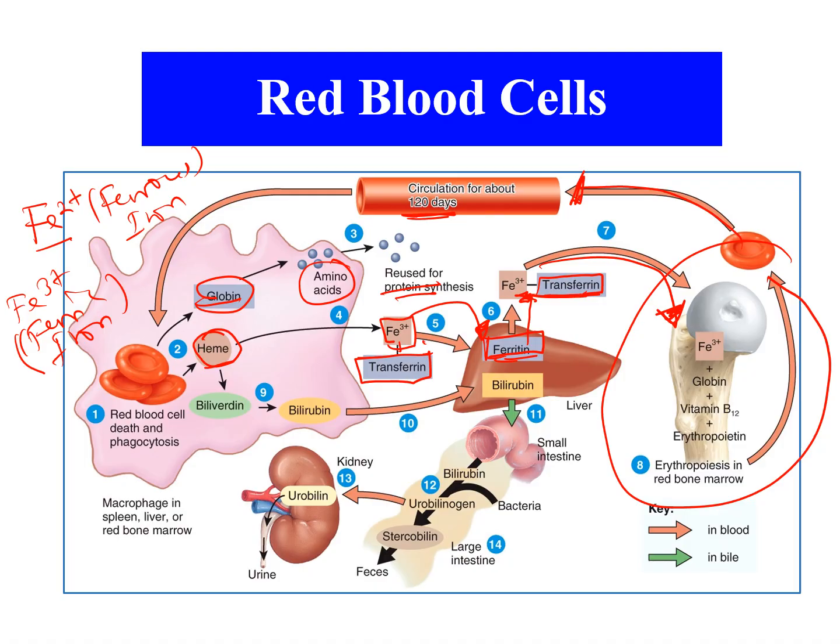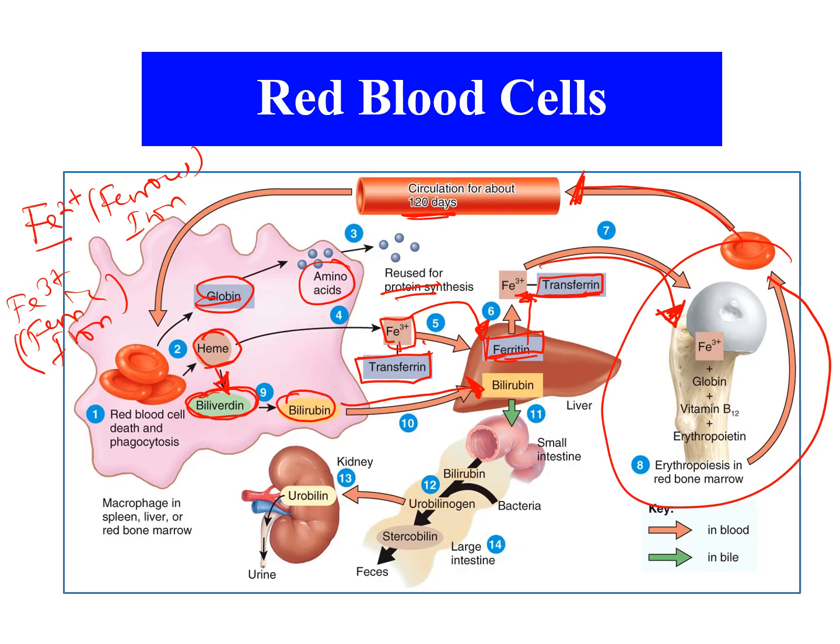Now the other part that remains of the heme is going to be converted to biliverdin. Biliverdin is a greenish substance that is produced when the remaining part of the heme has been metabolized or broken down. Then this biliverdin is going to be converted to a yellow-orange substance known as bilirubin. This bilirubin is going to be taken to the liver, and in the liver it is going to be excreted, or added to the bile, and this bile is going to go into the small intestine.